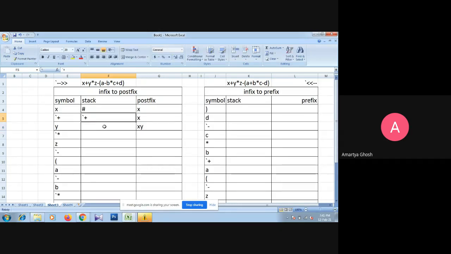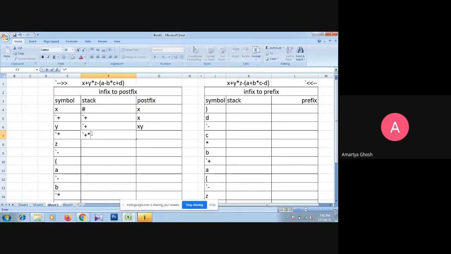Okay, and here the stack will be same, because no new operator is pushed into the stack. So now the symbol star is read by the controller, and star is the operator, and it should be pushed into the stack. So when it should be pushed into the stack, according to the rule, first plus and then star wants to sit over the plus.